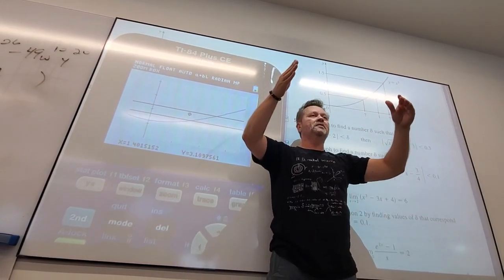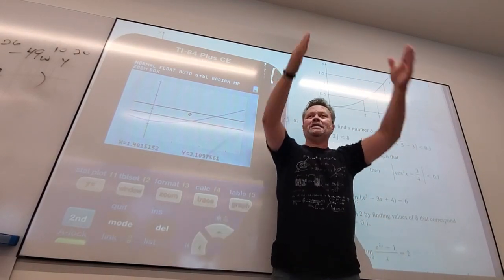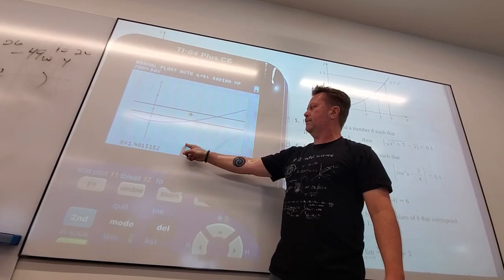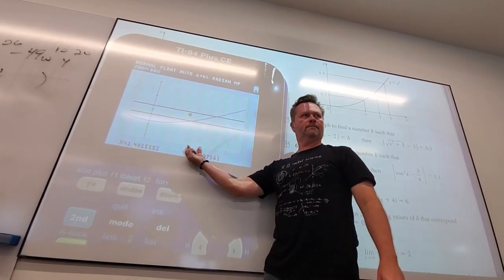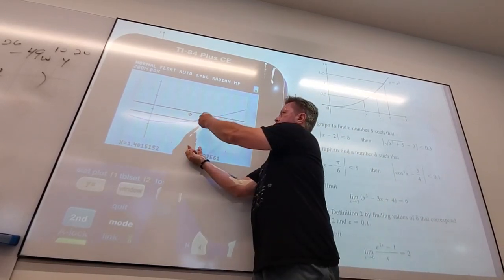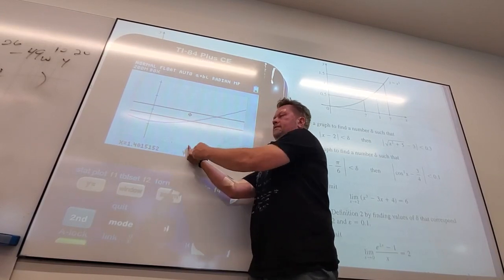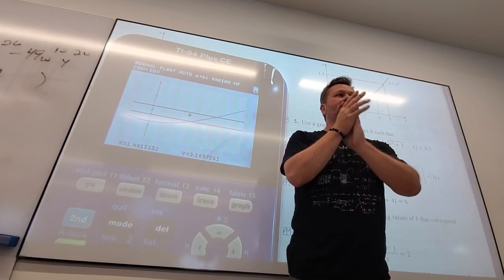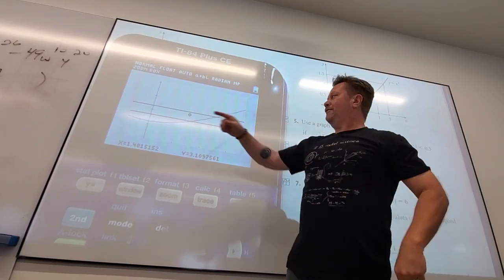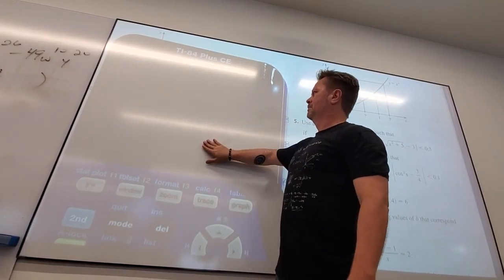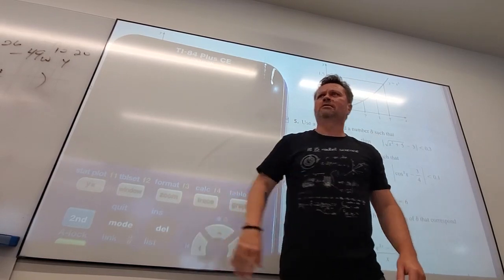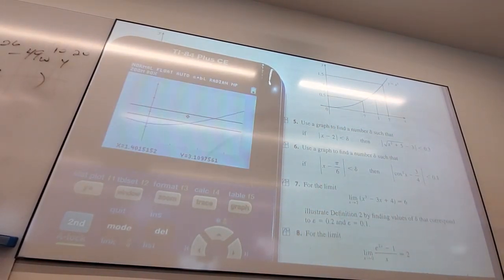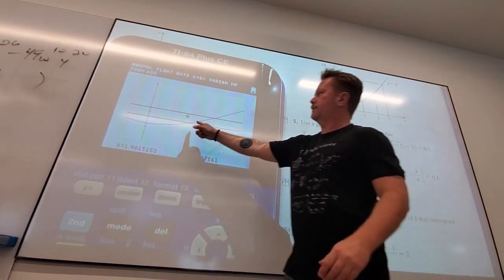The lines that go down. Boom. Yes, the lines that go down. So I need to figure out what's the x value here. Do you see how I can see delta? If I draw down, I can see delta. And if I figure out the x value here, it's delta, yes? How do I figure out what that, oh, it died. No, he's taking a little nap. Sorry. How do I figure out what that x value is?